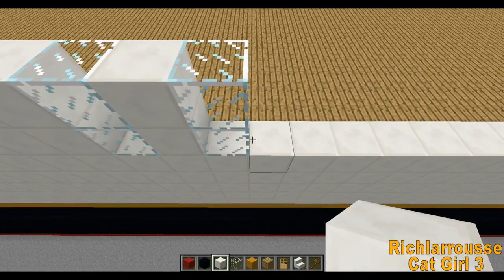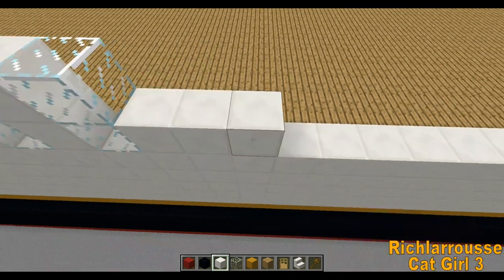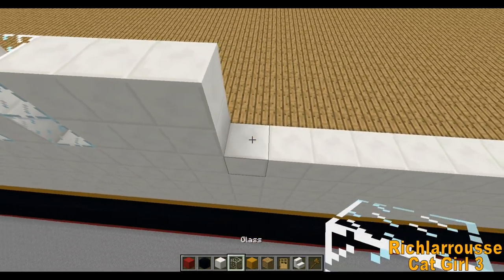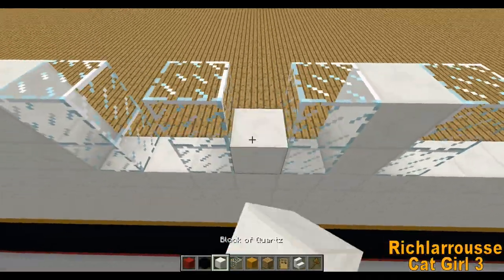And then after that we want three space, and then four windows, 1, 2, 3, 4, fill in the space like so.